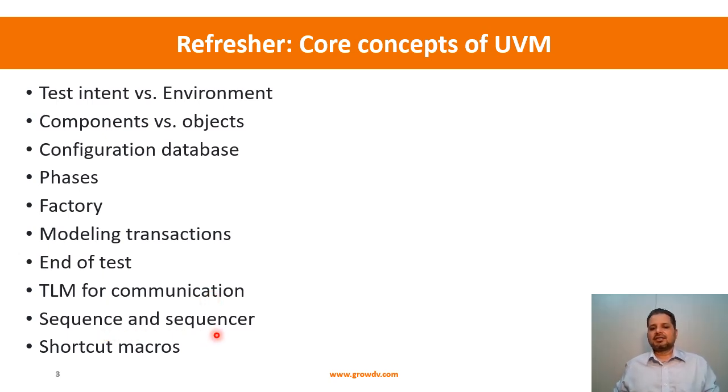And then we look at the sequencers, because we are going to be using the agent, so they will have sequence and sequencers. Our primary interest is going to be how to create sequences, how to start them. That is the angle that we are going to focus on. Internally, how does the agent function? That part we are not going to worry too much about. Just briefly, we are going to touch base. That part we will cover when you go to the APB agent construction, as I talked about. And then we look at a few shortcut macros. So this is the overall.